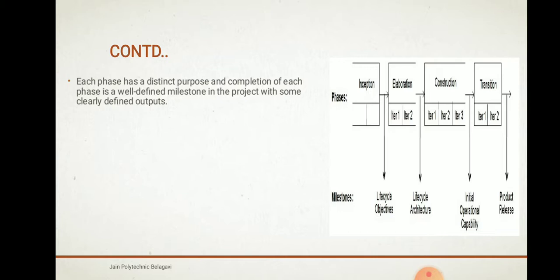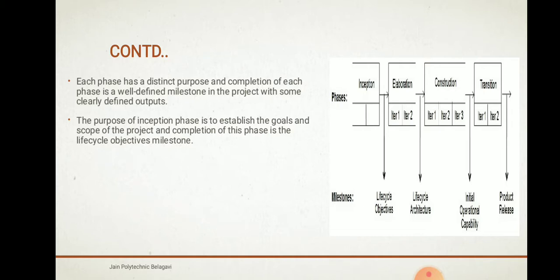As you can see here, the inception phase has some predefined outputs. Each phase has some milestones. In the inception phase, the milestone achieved here is life cycle objectives. The purpose of the inception phase is to establish goals and scope of the project, and the completion of the phase is the life cycle objective milestone.